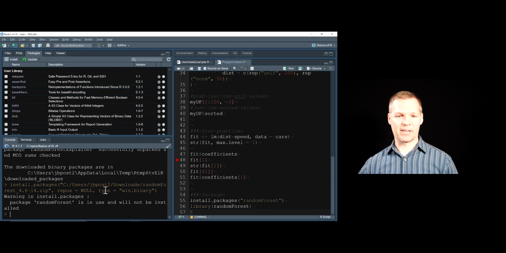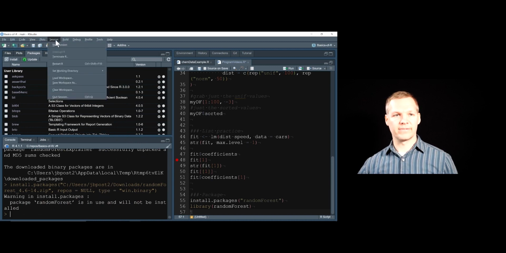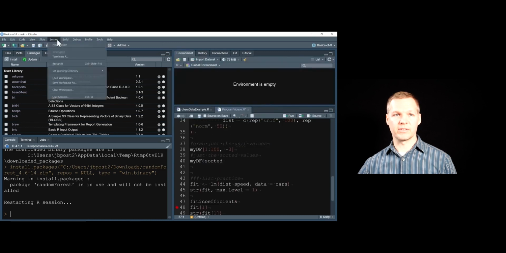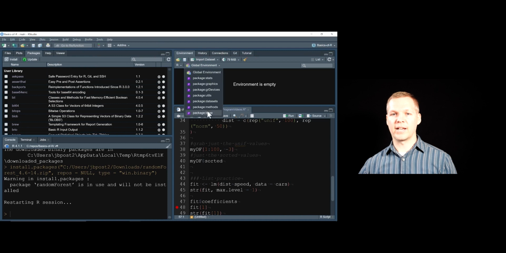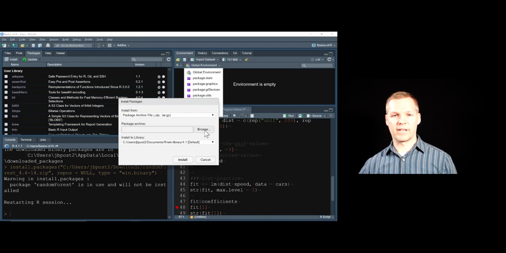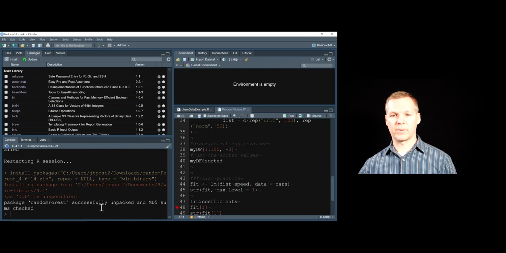Oh, so it does say it's in use and it can't be installed. So we'd have to restart our R session. So restart R up here. Session, restart R, will restart R for you. And as long as you don't have your R environment being saved, when you restart R, then if you go up to your environment, by default it shouldn't save things, but you can see I no longer have any of the packages read in that I had before. So now if I wanted to install it from this local source, I could do that by doing that same exact process as before. Browse for that file, find it, install it from that local file. And it says, hey, it successfully worked. So that's good.